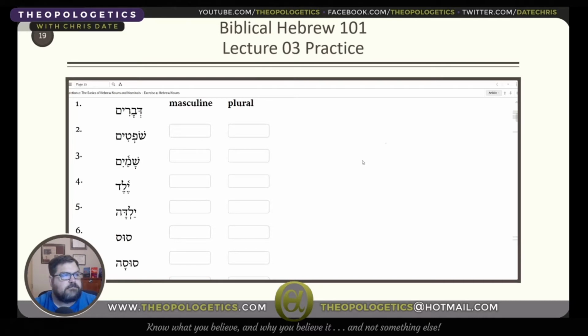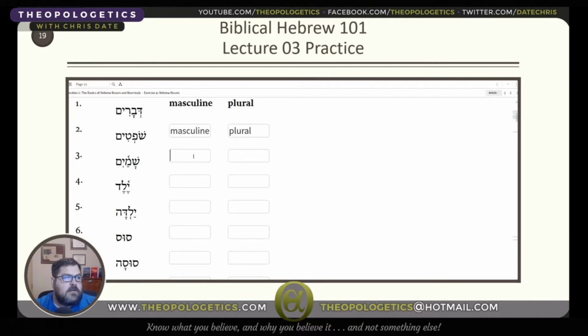Shoftim. And we can see that there's an -im ending at the end, and from that make an educated guess that this is masculine plural, just like our previous one. Absolute state, and this is from the noun shofet, which you do not know yet if you only know the vocabulary that I've given you thus far. Shofet is judge. Shofet is its lexical form, and it means judge. So to parse shoftim, you would say masculine, plural, absolute, from shofet, meaning judge.